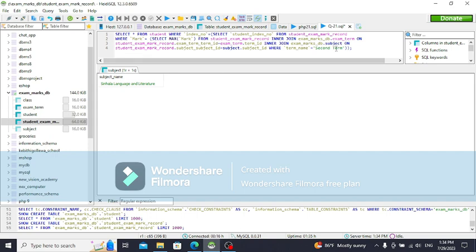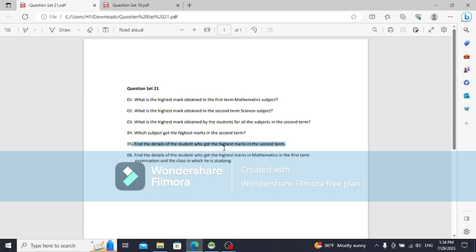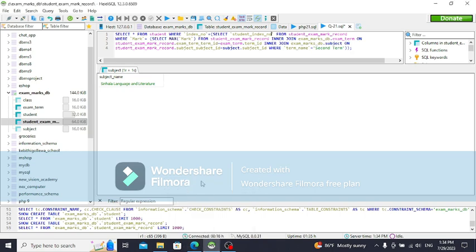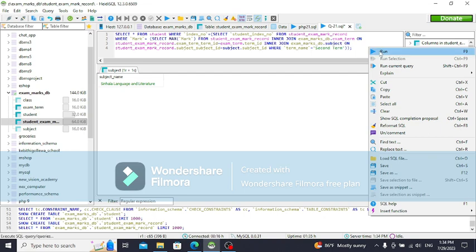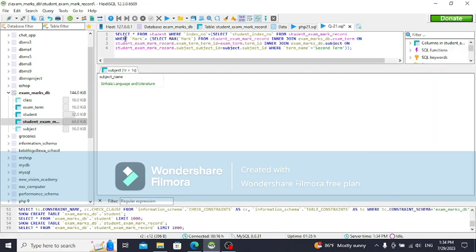And so where the term name, let's check the where conditions. Still, it's the second term. So let's see if this works out. Hopefully it does. So we basically selected all the student details from student and we took the index number, which is also a foreign key in student exam mark record.